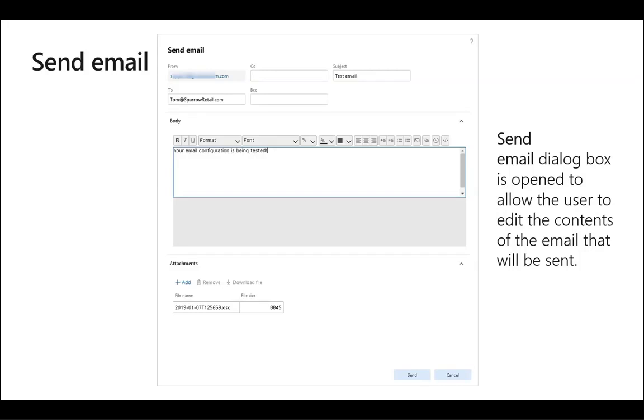The message should be delivered within one to five minutes. These are the steps you can use for testing email sending from Dynamics 365 for Finance and Operations to your own email account, to make sure the email subsystem is running properly.